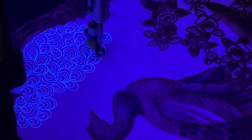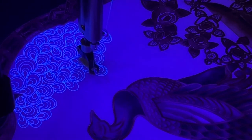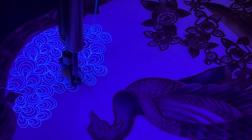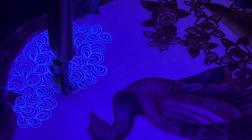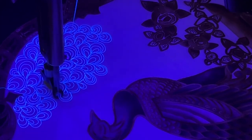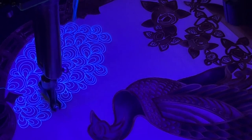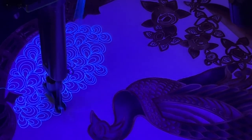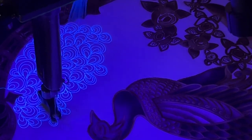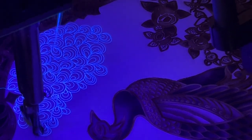So we talked a little bit on our Good Morning LAQ last week about different needles and why you would use certain needles over other needles on certain fabrics. And so there's a difference. You should go back and watch that, and we'll make a more in-depth video. But for the most part, when you're using cotton fabric and, say, these type of threads that we're using, the sharp needle is nice to have in there. You can use a titanium, a light ballpoint, if you want. But the sharp needle seems to just work better on cotton. Now, definitely, if you're using minky or t-shirt quilts, those type of things, that's when we would recommend using a ballpoint.